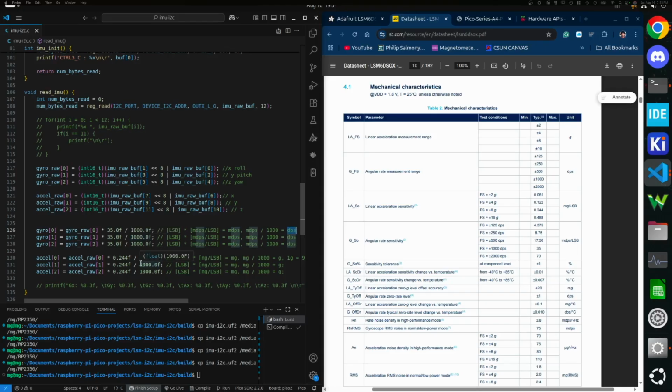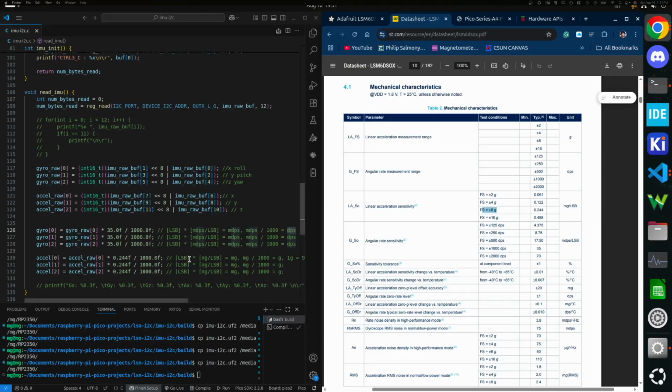And similarly, for the accelerometer, we configured it to have a full scale of plus or minus 8, and the multiplier that we're going to use to convert it into a physical unit is this 0.244, whose units are milli-g's per LSB.